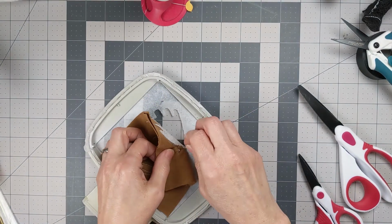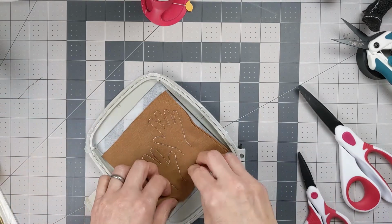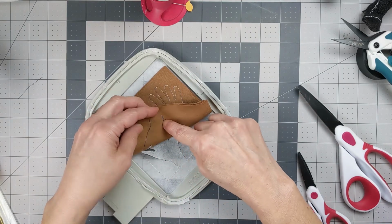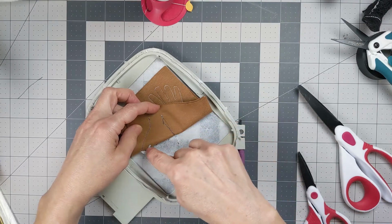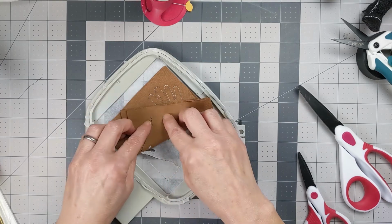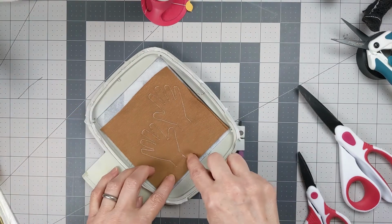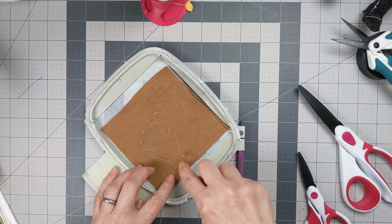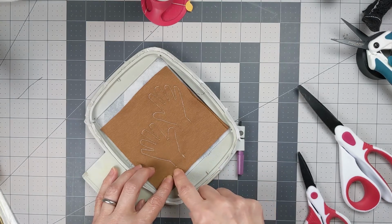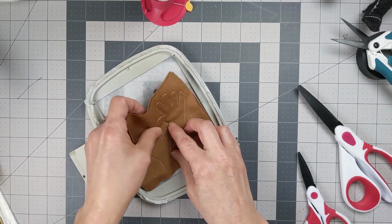Now there's a couple of threads on the back that you'll need to clip away. You just cut those short. The ends here, so the way that it's stitched is it started on one side. It started here, went to the edge, and then goes all the way around, comes here, goes back again, and then ends here. So right here at the ends where we're going to be turning this hand inside out, there's no knot, there's no broken thread there. It's up here, and there's none on this side. So that gives us a really strong seam when we're turning inside out. Just wanted to mention that so you know when we get to that.